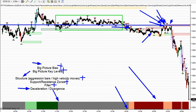Okay, that's kind of a textbook type of an idea. It's pretty clear. Everything that we look at in terms of this software is telling us this is a good situation. And again, is it going to always sell off 25 points? No, of course it's not going to. But it's a situation where 7, 8, 9, 9.5 out of 10 times, it's going to be a good trade. It's a high probability, high edge type of a situation. So hopefully that makes sense.